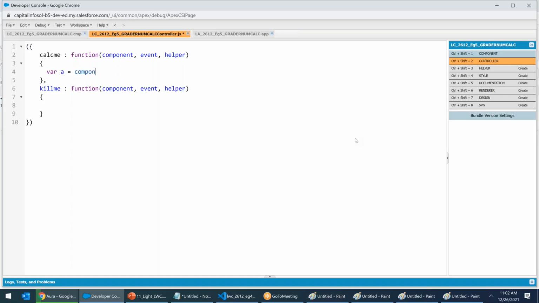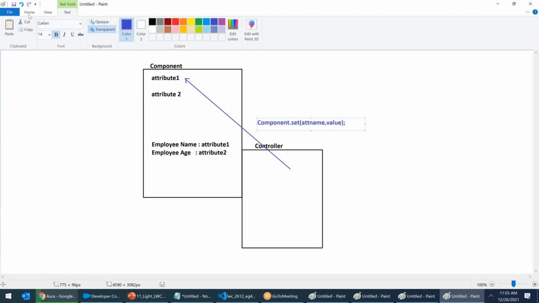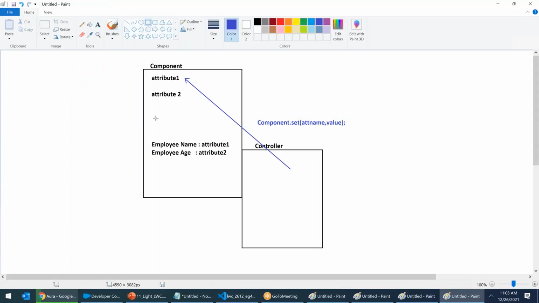Component dot get. Whenever you want to bring data from a component to a controller, we use get. Whenever you want to pass data from a controller to a component, we use set. In this diagram, I have an input field, enter first number, and another input field, enter second number.